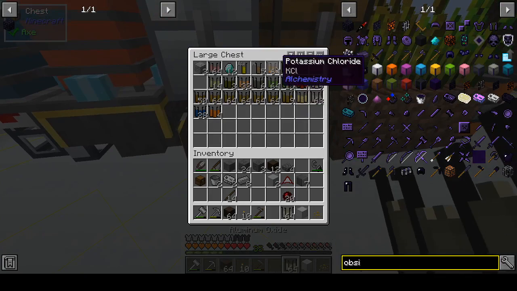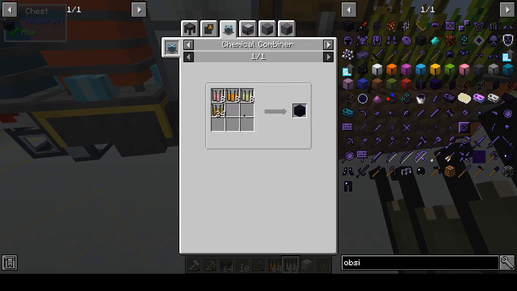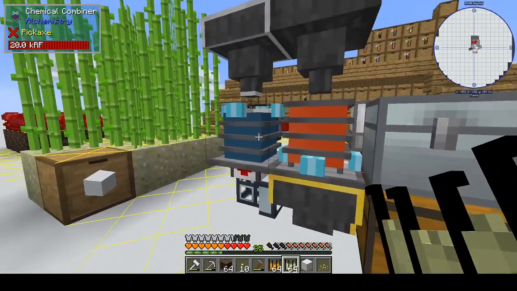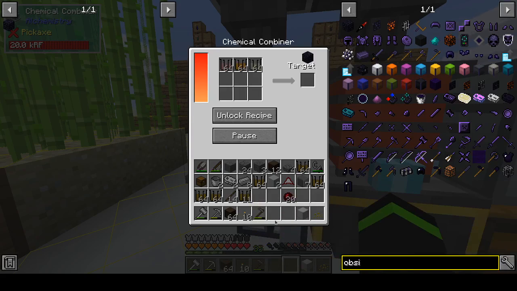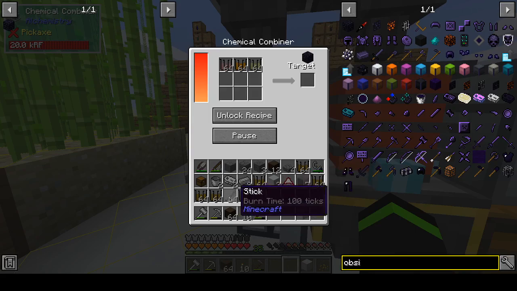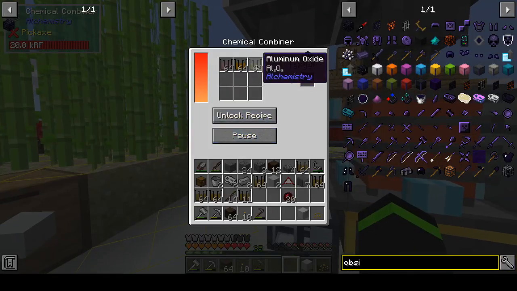So we need aluminum oxide, potassium chloride, manganese oxide, and so we have this, and we're going to go that, sure. Potassium chloride. There we go.